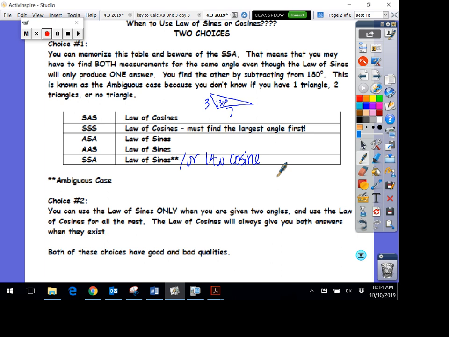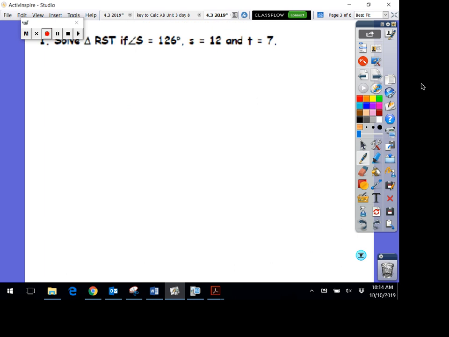And then there's even something else in there where you could use law of sines. I'm going to go with choice 2. We're going to do law of cosines. I've done both. I'll be more than happy to show you both ways, and you can pick which way you like. But I'm not going to do them both today because that will be a little lengthy, and you'll get very, very bored. Okay? So you might even get bored to begin with. All right, so solve the triangle. Solve triangle RST. When it says solve the triangle, that means you have to find all the parts that are missing.